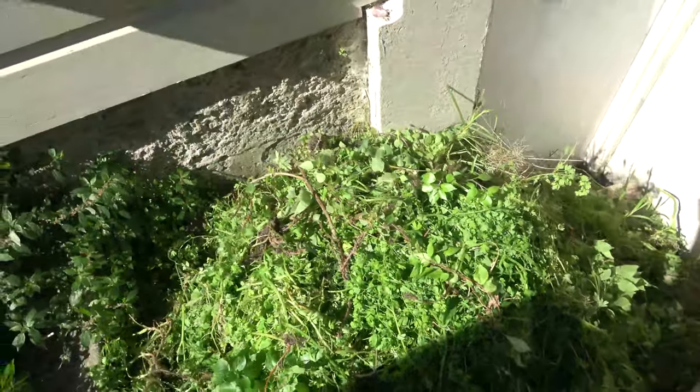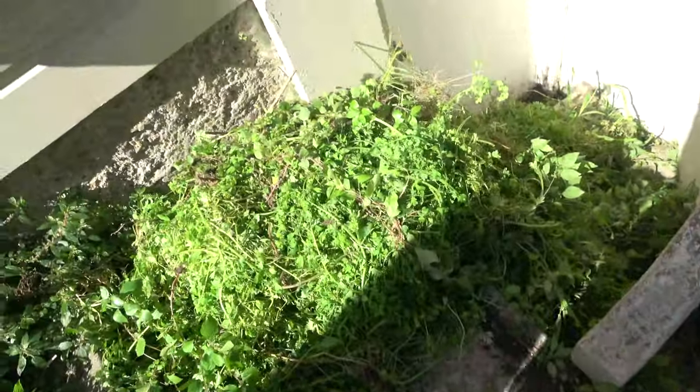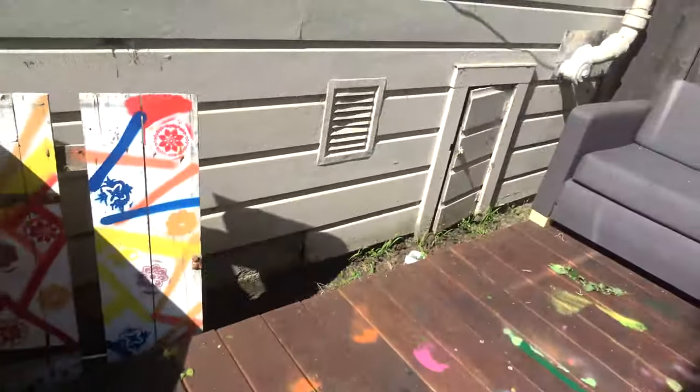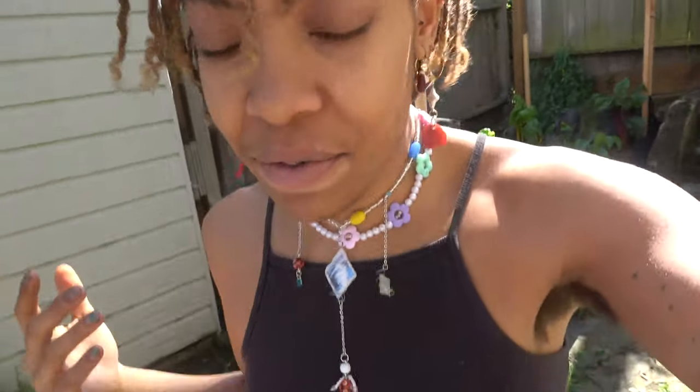So here is the big pile of weeds. These weeds are very interesting because they really come up very easily, like butter. So I just de-weed it over here on the sides, and then I de-weeded over here and on the side over there. The whole reason why I'm de-weeding, because I do kind of feel bad. I don't want the weeds to feel like, wow, no one loves me. Because my cats really enjoy eating the weeds to help them throw up if they can't digest something, so that's really good. But I just wanna be able to plant the new stuff that we got for the spring summertime, and I need more room for that, and I don't want the weeds to take it over.